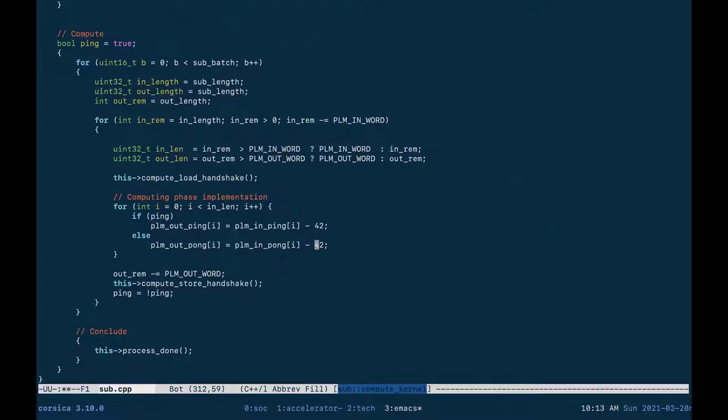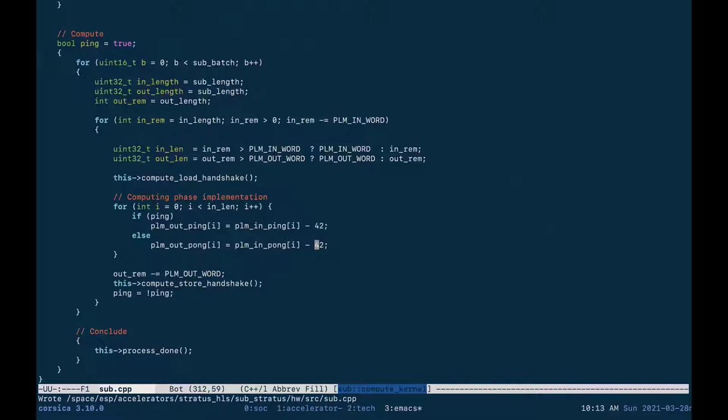The script already generated this ping pong buffer implementation for you such that you can really pipeline load, compute, and store. At every iteration, you will be loading one buffer, computing out of that buffer while we load the next one. And similarly, storing data from one buffer to memory while you compute the new set of data into the other buffer. So this ping pong implementation has already been done for you.